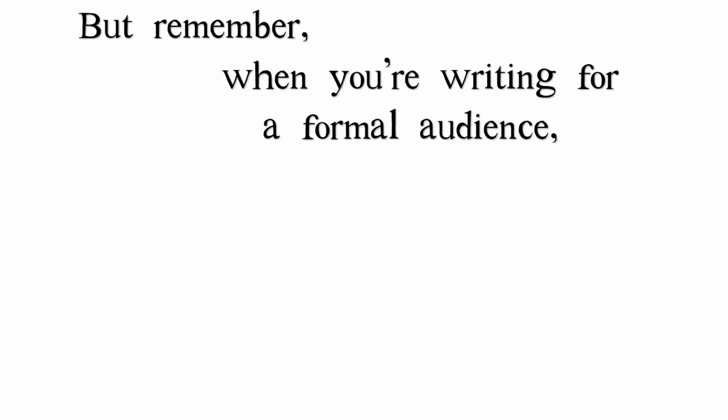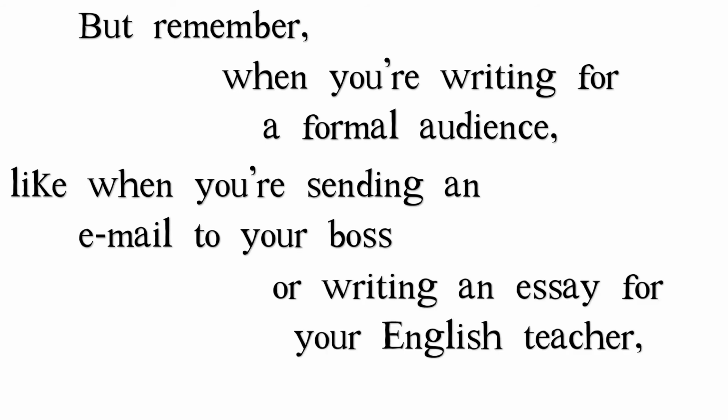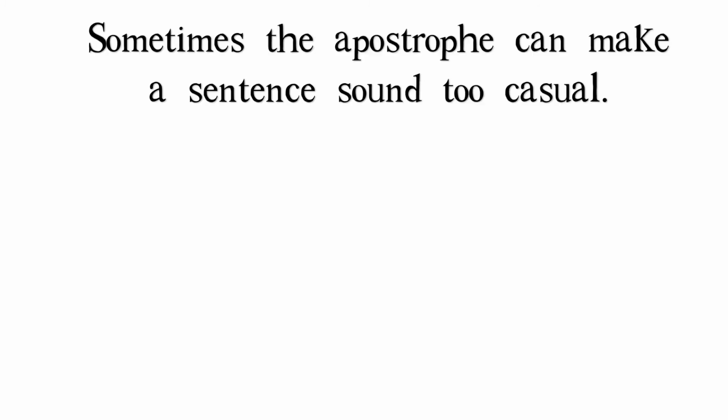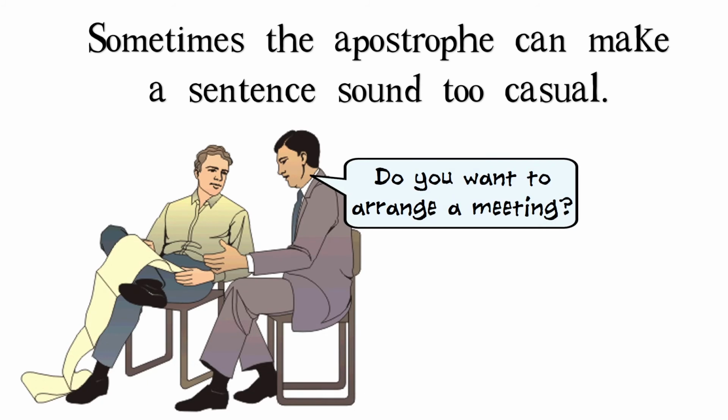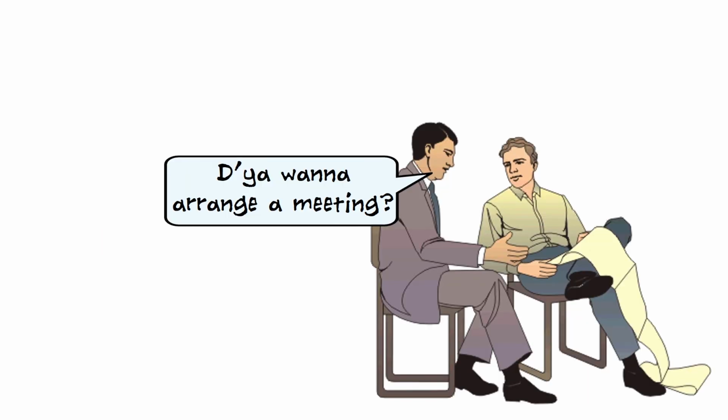But remember, when you're writing for a formal audience, like when you're sending an email to your boss or writing an essay for your English teacher, try to avoid contractions. Sometimes the apostrophe can make a sentence sound too casual. "Do you want to arrange a meeting?" Sounds much better and is more appropriate than "D'you wanna arrange a meeting?"